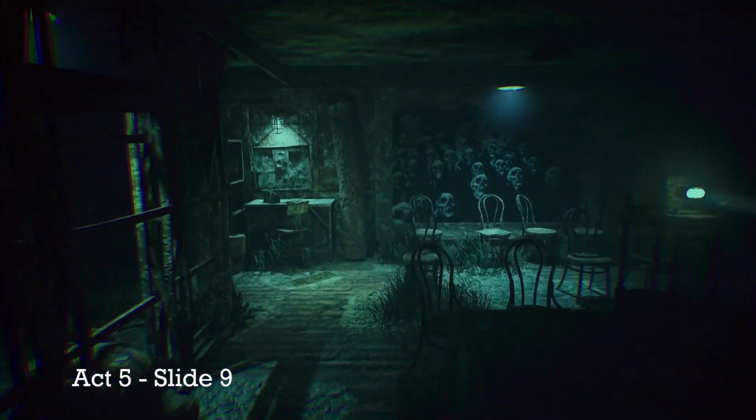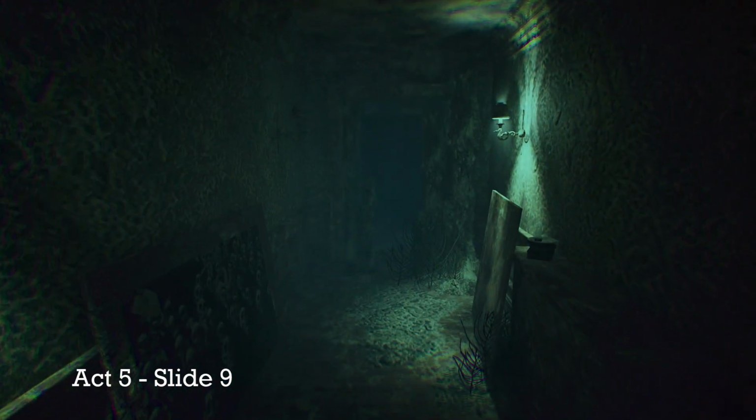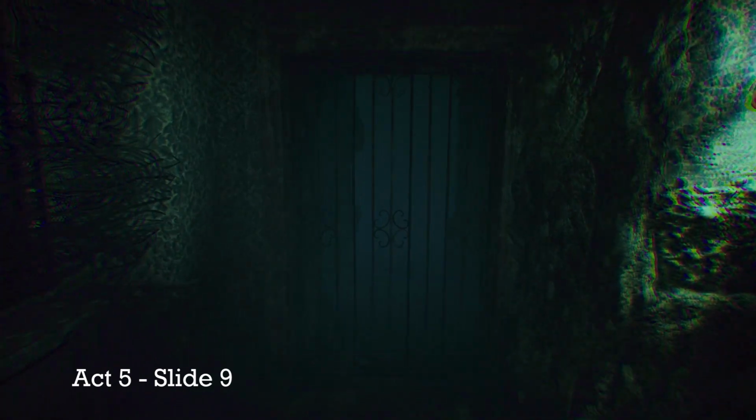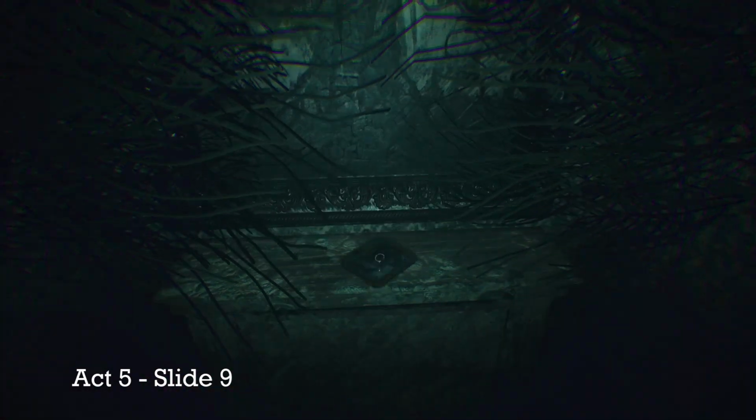This is the similar room to slide 4, the painful slide 4. You want to exit this room, and in front of you there'll be a metal kind of grate. So you walk on forward, look to the left, and you will spot just to your left underneath the picture slide number 9.